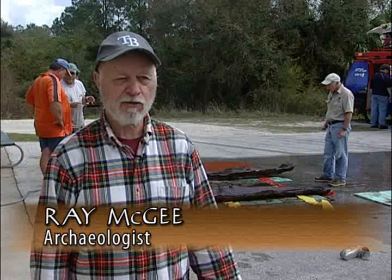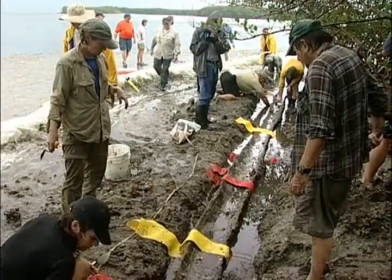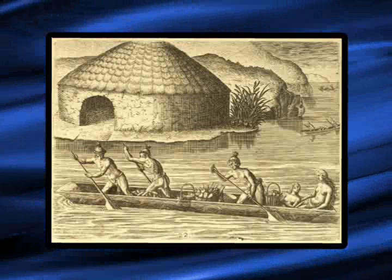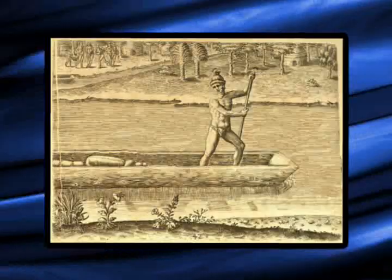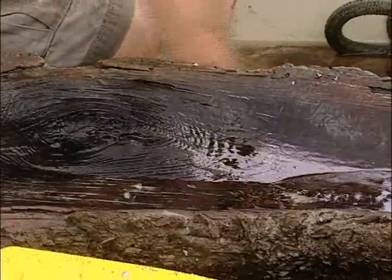A great many of the canoes from the freshwater sites tend to run anywhere around 15 to 20 feet. So this is a much bigger canoe than the average. It's a rather unusual specimen being that length. There have been other canoes of that length, but they tend to be modern canoes and made of cypress rather than pine. You have to assume that people along the rivers, the lakes, the bays, and even the oceanside used canoes. What's unique about this one is the actual preservation, the fact that it still exists when so many of the canoes from the bay and the oceanside don't.